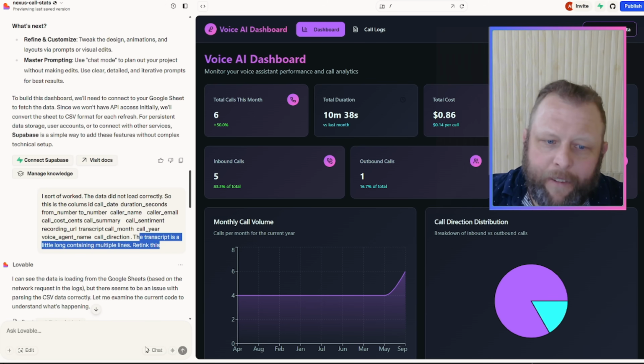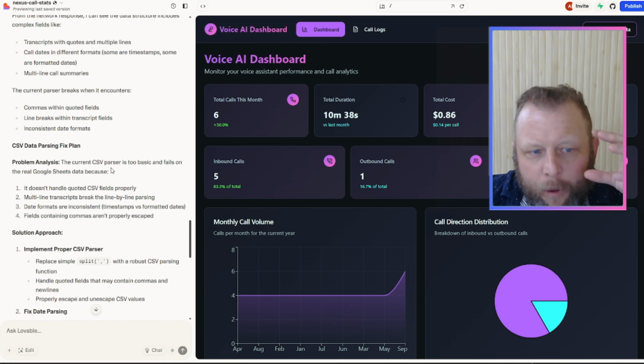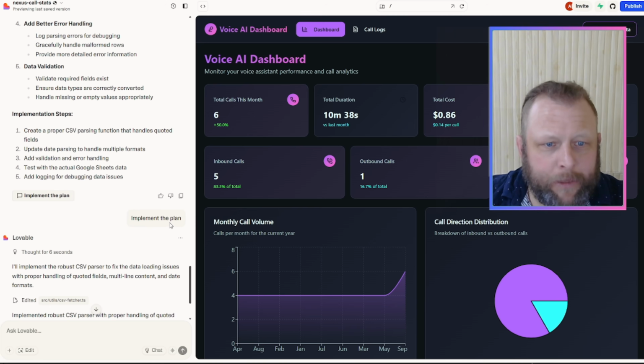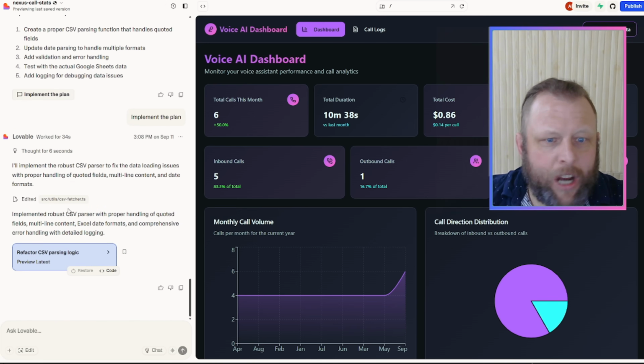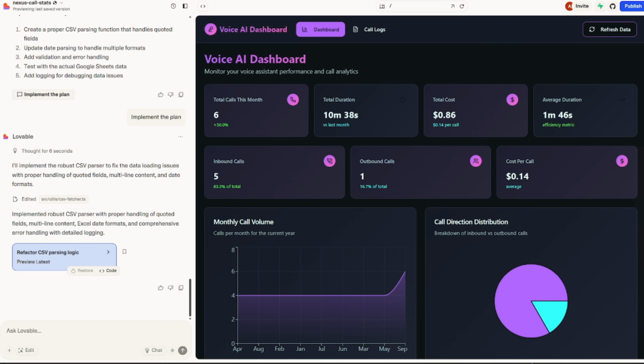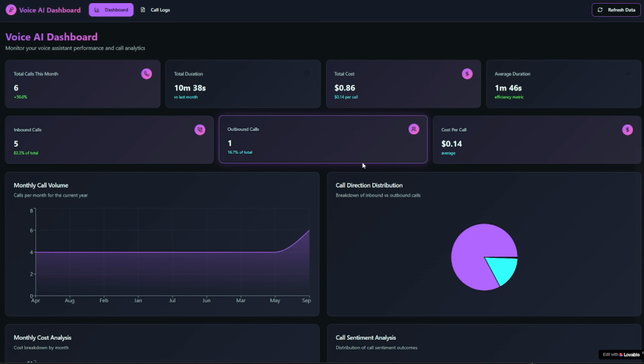And I used the chat function in here, so it's a bit of a planning chat. It looked at it, thought about what I said, came up with a plan, and then I said implement the plan, and it chucked it out, and this is really the result. And I'll move my head out of the way again. I just thought it works so well straight off. And you come in here and you see now the dashboard's fixed. You've got all the proper values in here. It looks a lot better.